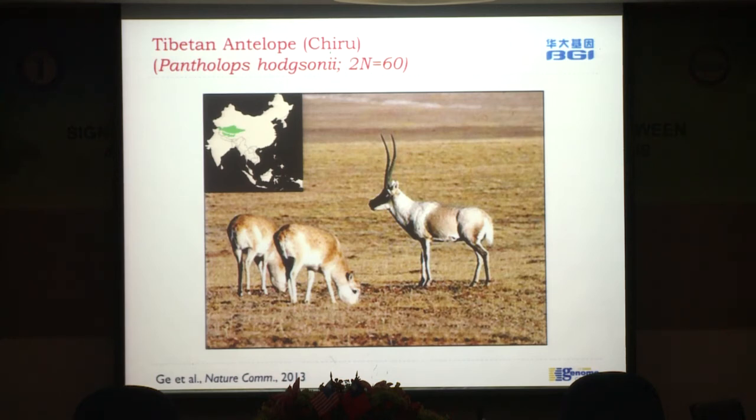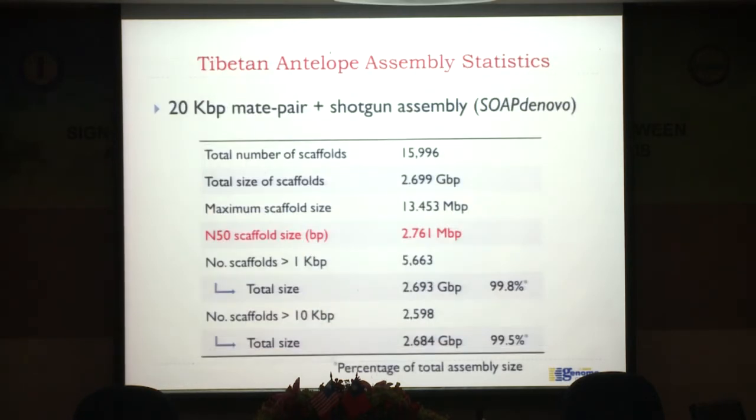And for the first time, it applied a relatively new technology for building larger scaffolds, which is why we were very interested in using this with our RACA algorithm to build these new kinds of chromosomes, these virtual chromosomes. So rather than having N50s of less than a million bases, usually 50,000 bases in a typical assembly of a genome, the N50s, this is where 50% of the scaffolds, were larger than 2.7 megabases. This is a really good assembly.